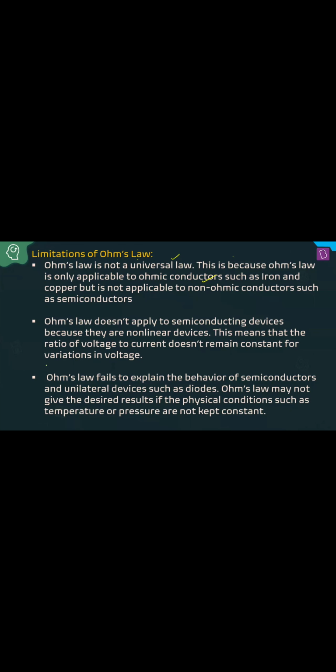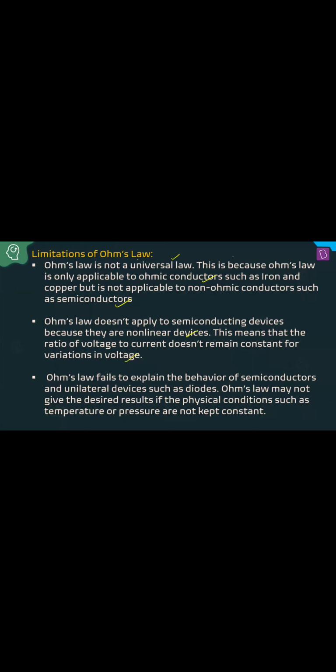Ohm's law is not a universal law. This is because Ohm's law is applicable for ohmic conductors such as iron, copper, but it's not applicable to non-ohmic conductors such as semiconductors. Ohm's law does not apply to semiconductor devices because they are non-linear devices. This means that the ratio of voltage to current does not remain constant for variation in voltage.